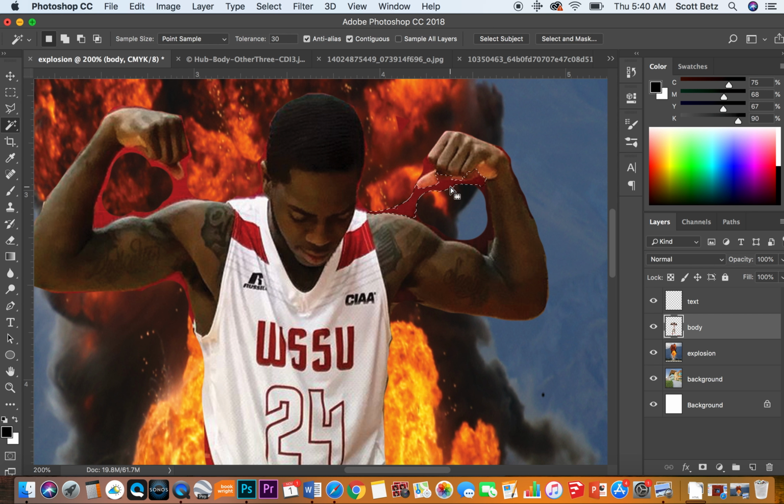So you can see right now it's picking all the red that's right in here, but also a little bit of the red that's in the body. So it's still too large. Let's go down to 15. Back in there, and now you can see that it's just picking that small area out, and I hit delete.